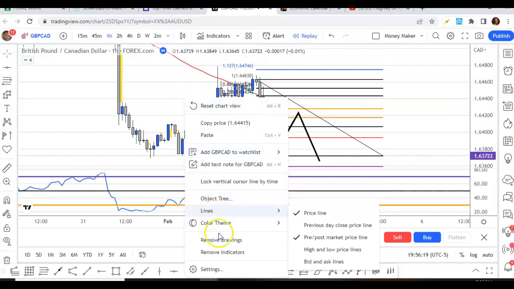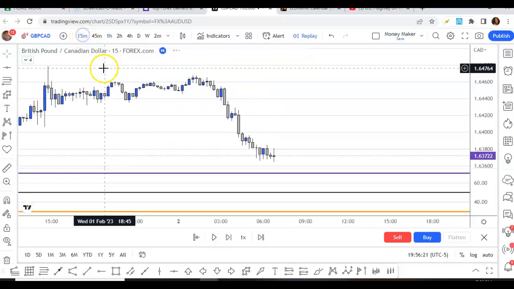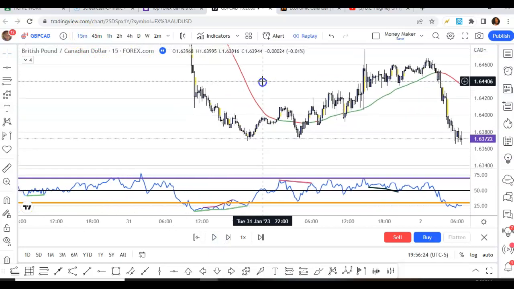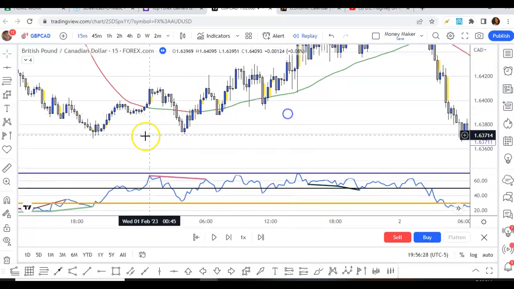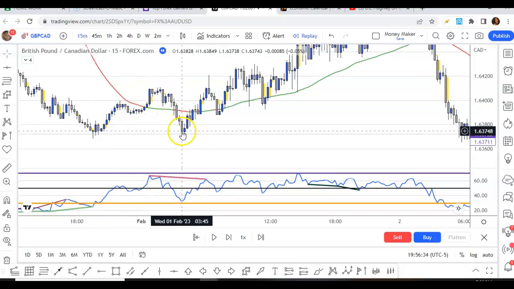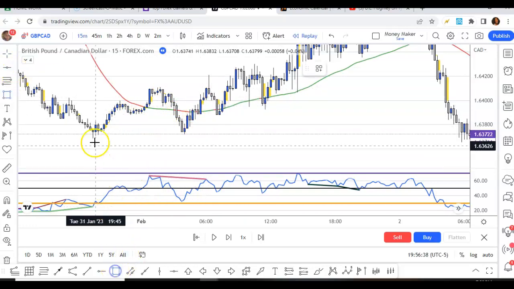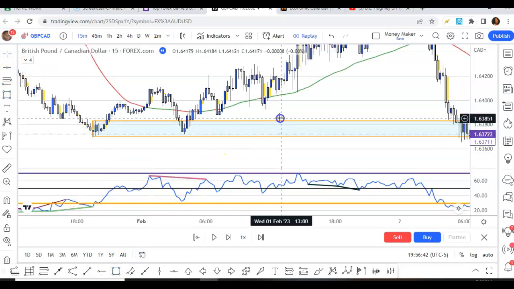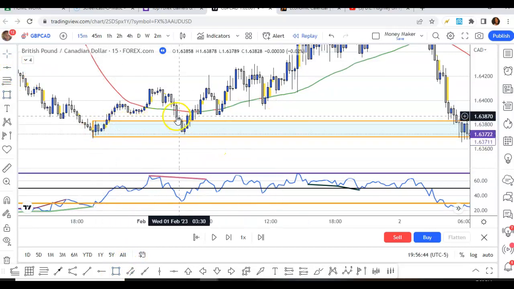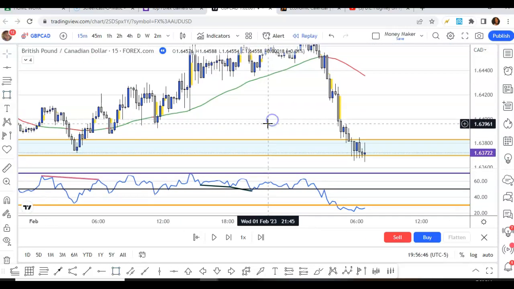Now on the 15-minute time frame, another thing that I had noticed is my order block. In this area, price had a rally down and pushed off on this area and went up. It came back down again and pushed off on this area. So I literally boxed up this area right here, from the wick to the body at the top. So it created a little zone for a possible buy.